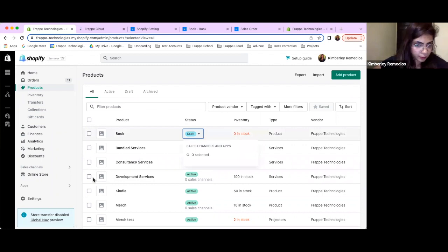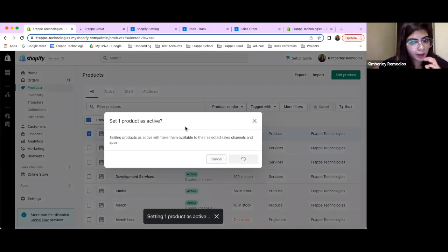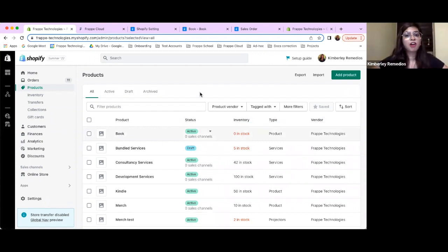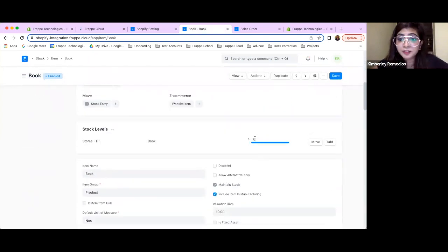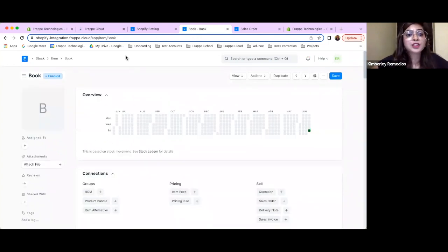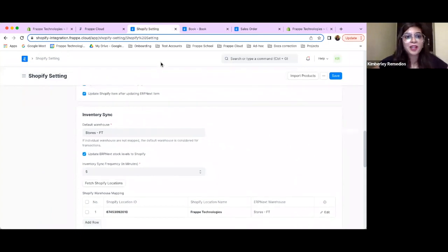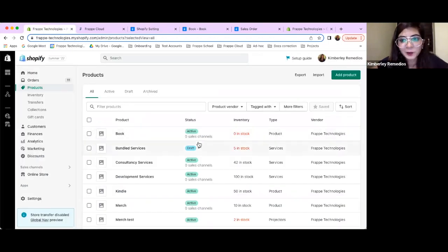However, Shopify has the functionality where you can select items and, with 2 clicks, I think, activate your item. So right now, that's what I'm going to do. And also notice that we have 0 stock in inventory. However, in our item on ERPNext, we mentioned that there are 50 of this available. We had seen earlier that the inventory sync will happen every 5 minutes. So let's come back after 5 minutes and see how the inventory stock is also pushed here.